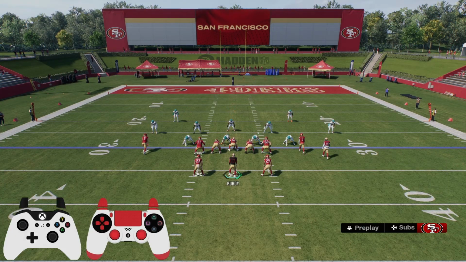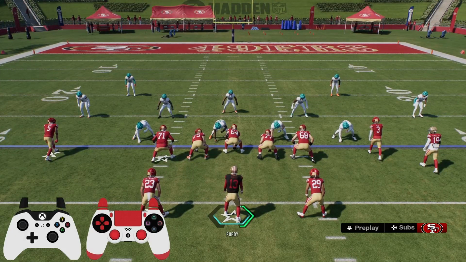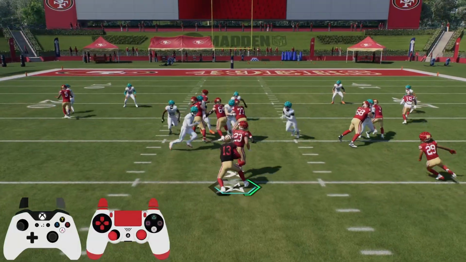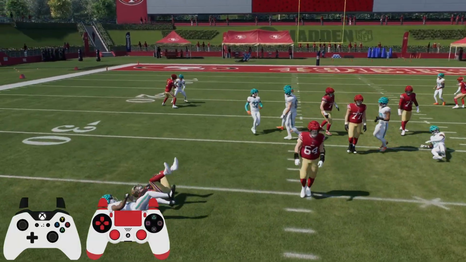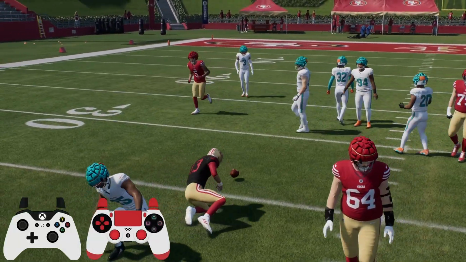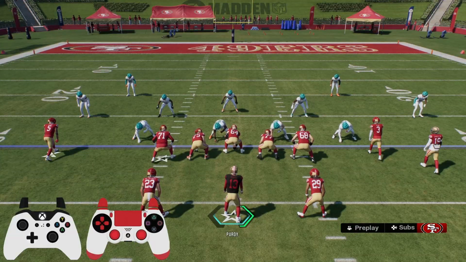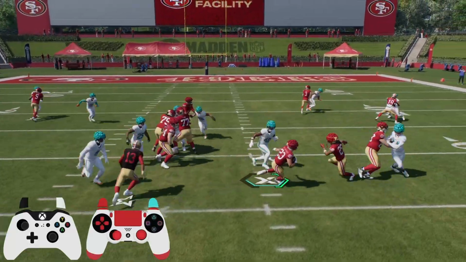If that defender crashes toward the quarterback, keep the ball with your quarterback by holding the A button on Xbox or cross on PlayStation. Your quarterback will then keep the ball and you can run in the direction of the play. But if the read defender stays in position or gets blocked, don't press anything and the quarterback will hand the ball off to the running back.